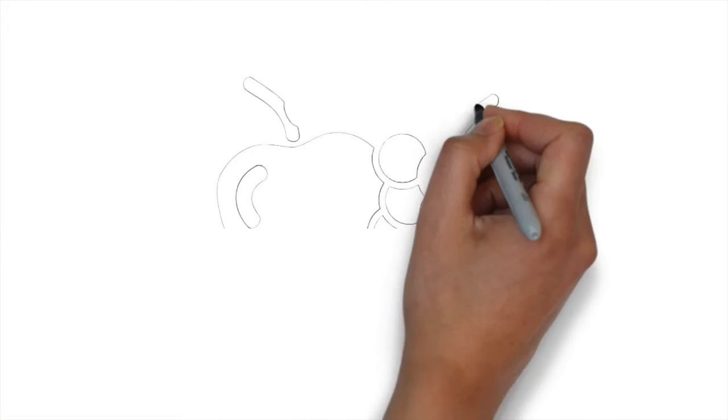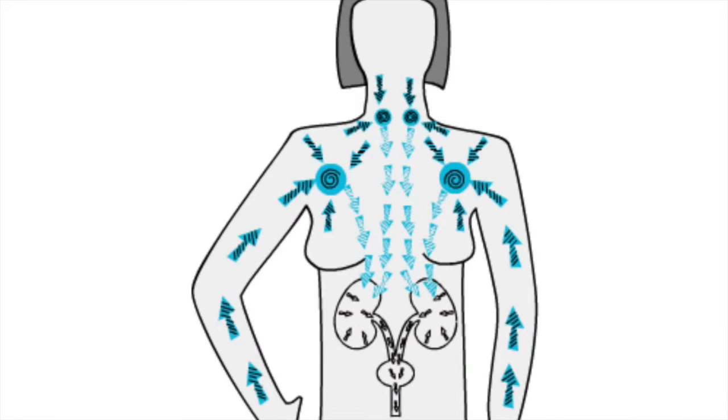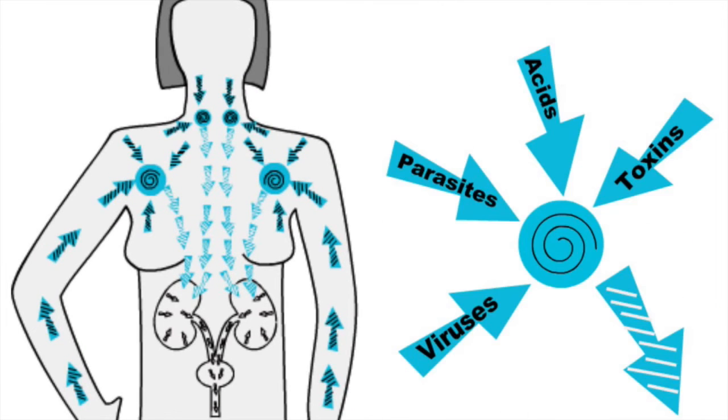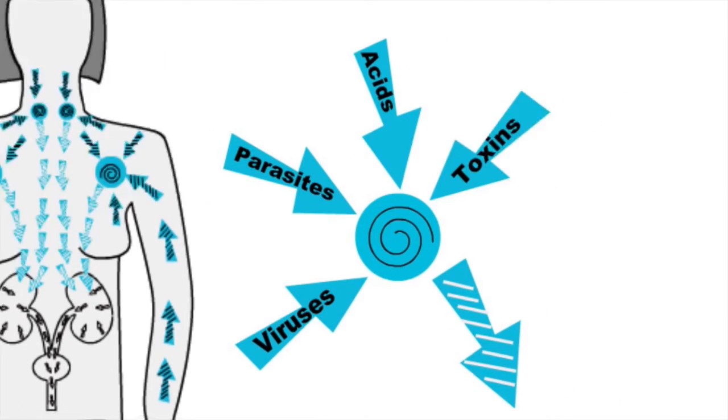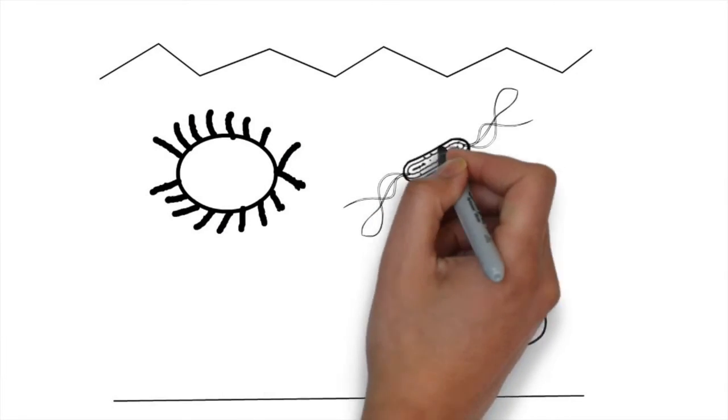Fruit is a powerful way to detox the entire body. Fruit is alkalizing and it gets stagnant lymph moving to the kidneys and the lymph nodes where acids, toxins, viruses, parasites, and unwanted bacteria can be gotten rid of. Don't forget the lymph is also your main immune system and it won't work right if it's a toxic cesspool.